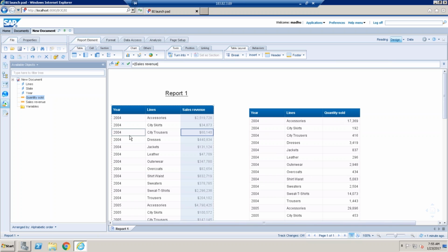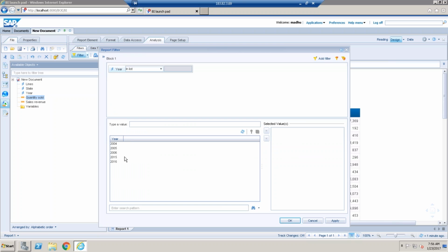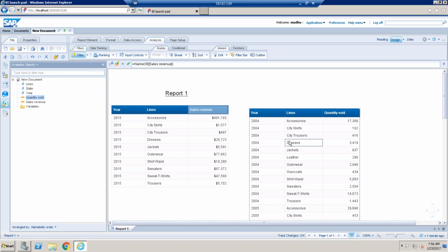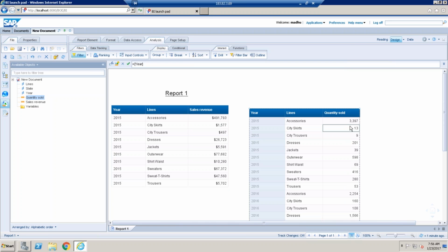As per the user requirement, I am applying the filter on the year column in this block. Go to the analysis tab, select the year column, add a filter, year equal to 2015. 2015 of all the products I want to display. In the second block, I want to see the 2015 and 2016 data, two years of data of the quantity sold.